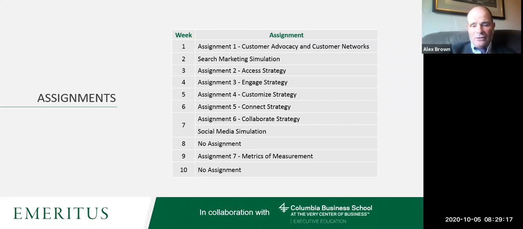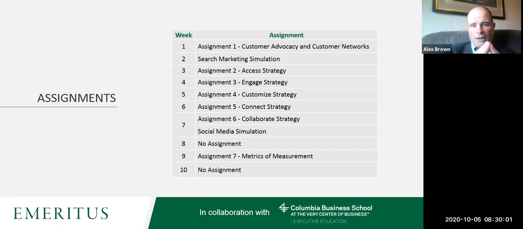The assignments, and I'm not quite sure, I didn't label this very well. I realized that just before I was about to start, so I apologize for that. Basically, you have 9 assignments to complete in this program. Assignment 1, customer advocacy and customer networks, is a nice, straightforward onboarding assignment. We're asking you: have you been an advocate? Have you left a review and that kind of thing, and what was your experience? Then we'll ask you about the brand you work for, or if you don't work for one, a brand you're familiar with. Describe its customer networks: who is influential, who isn't, and so on.